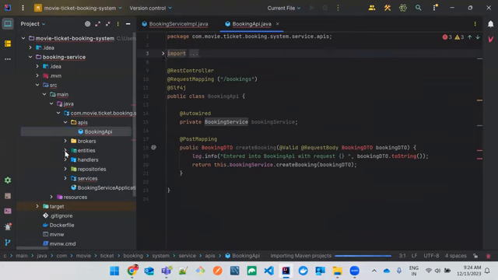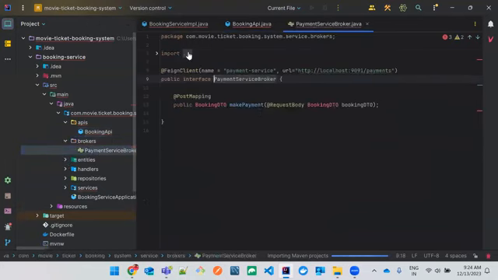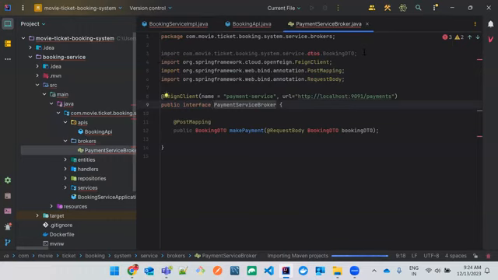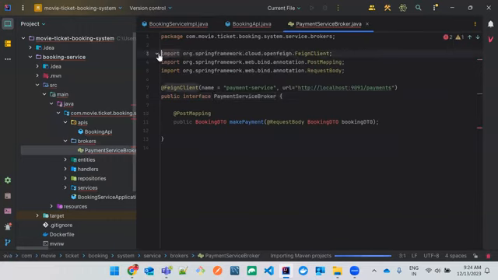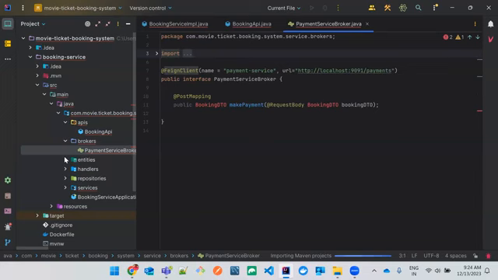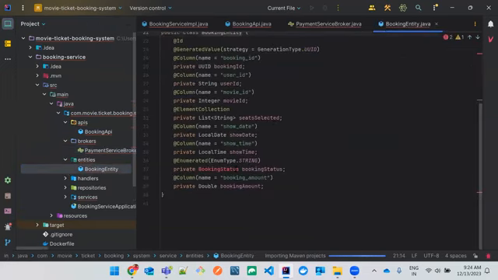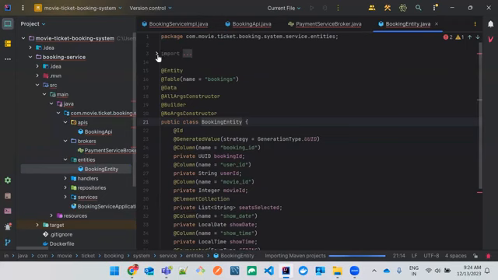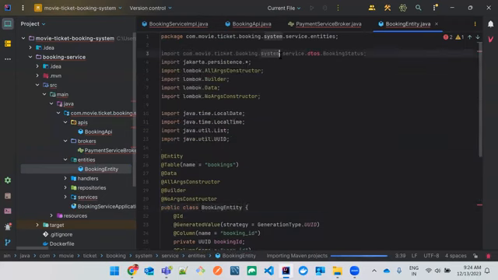Let me go to the brokers. Let me remove all the unnecessary imports because this is not there inside the booking service. It has been moved to the commons. Just wanted to remove this one as well.